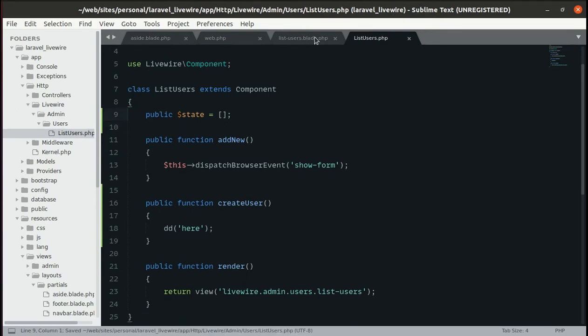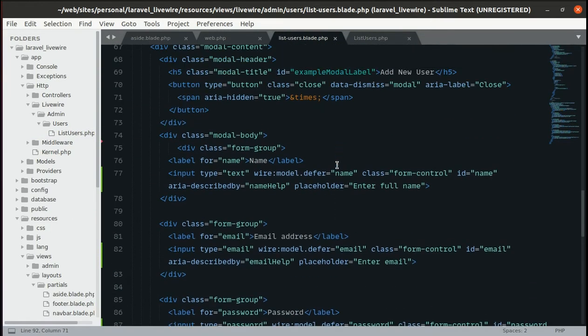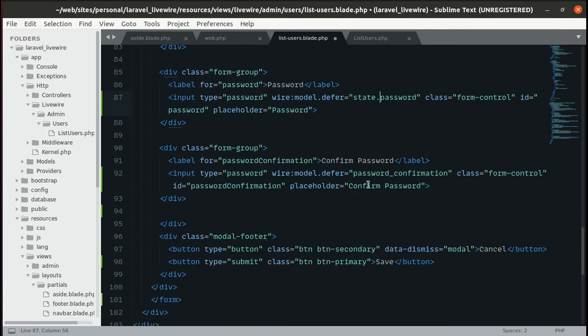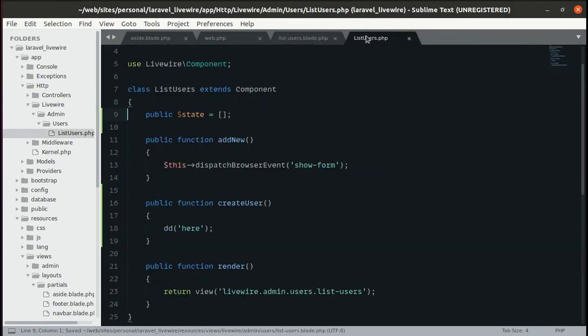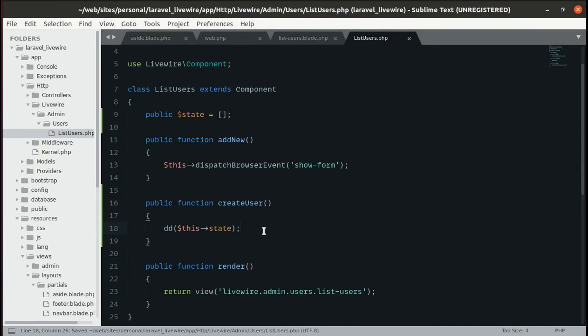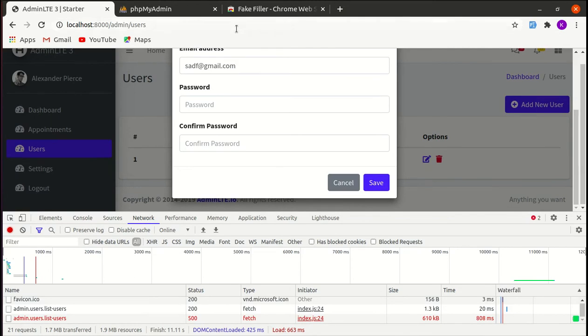Now in the list-users.blade.php file, let's change to state.name and state.email and state.password and state.password_confirmation. Now if we tie and dump this state, then we should see every input that the user made.